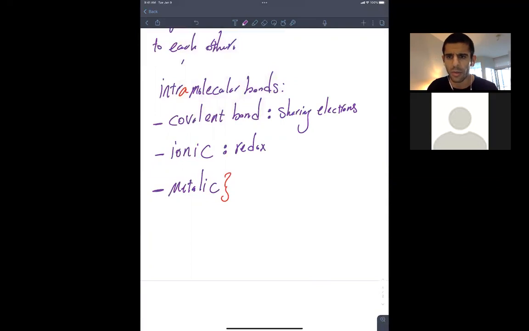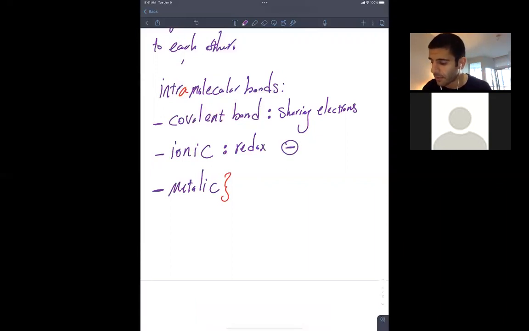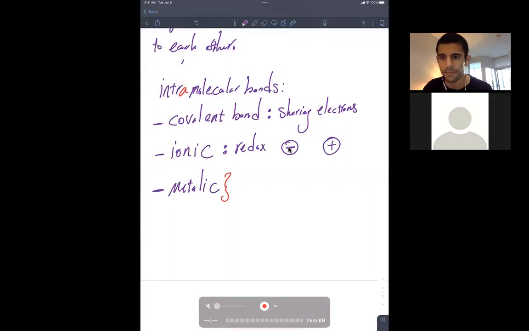So why redox? You're like, oh my God, I don't remember what redox is. No. Redox is just something that gets oxidized, meaning it loses an electron, and someone that gets an electron, which is reduced. That's all you need to know. But that means someone got the electron, which is negative, and someone lost the electron, because where do you think this guy got this electron from? The guy that turns positive.